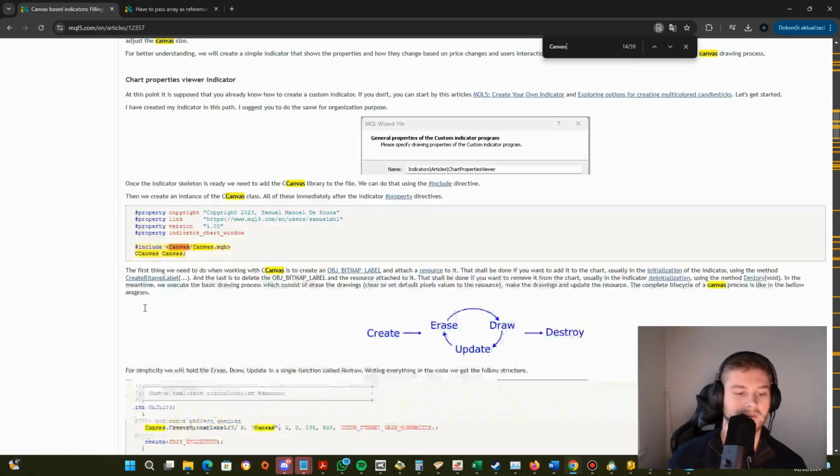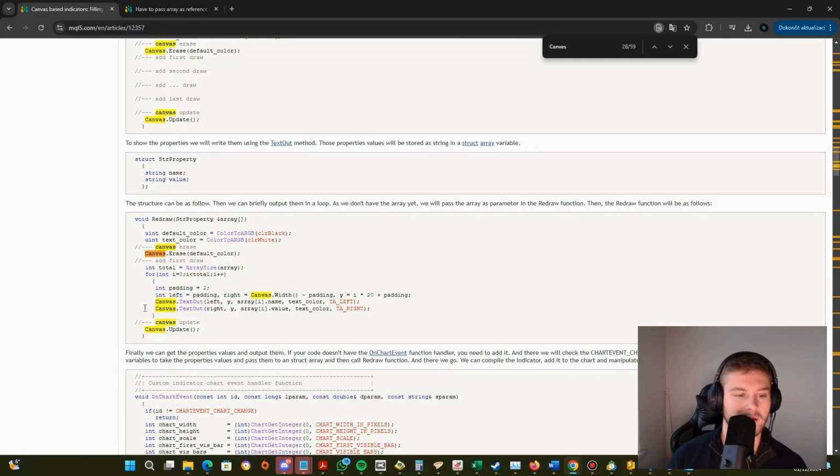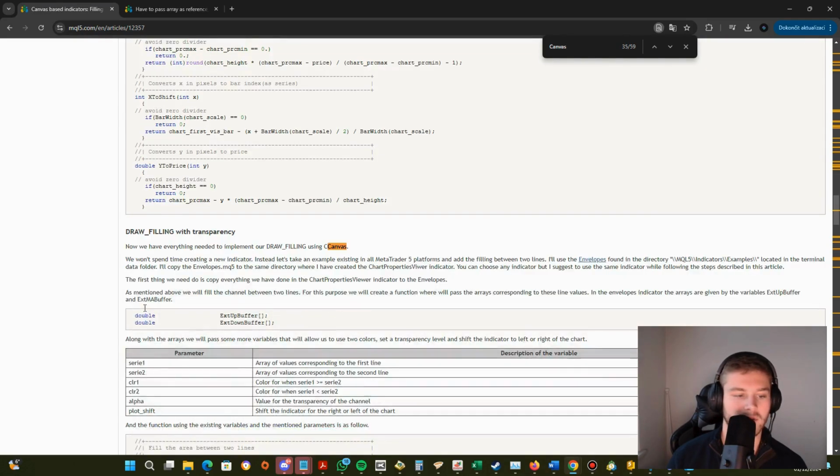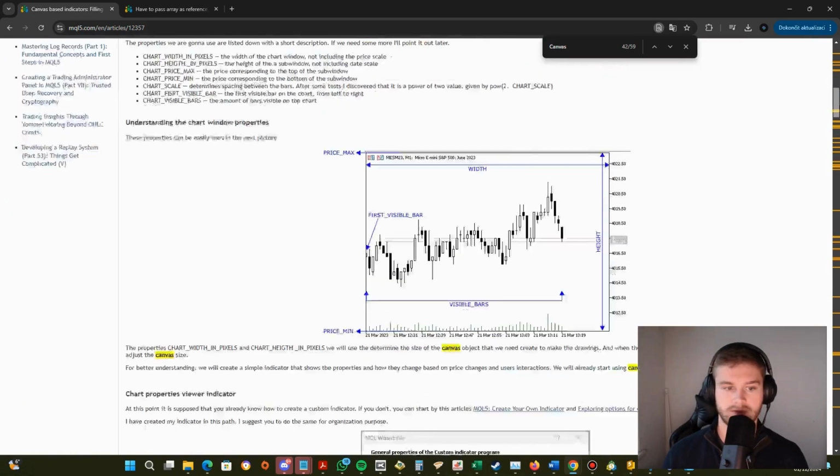Okay, so what do we have? So we have create bitmap label, okay. Erase, okay. Canvas update, okay. Canvas filter angle. Oh, yeah. So this is it, perfect. This should be it, I guess.